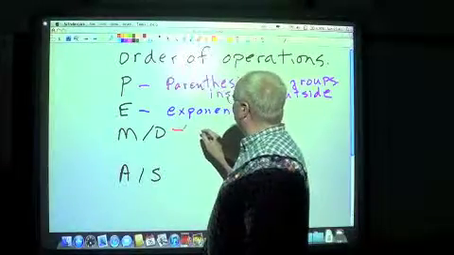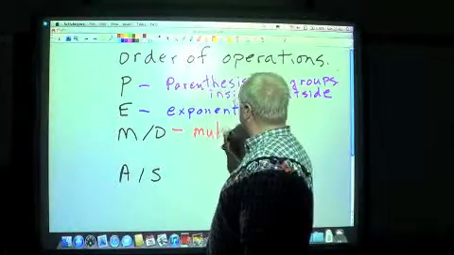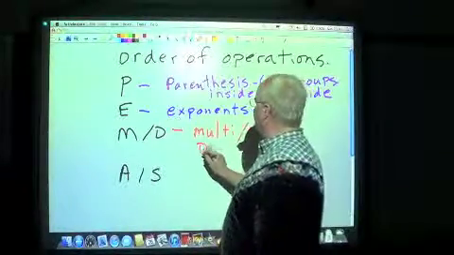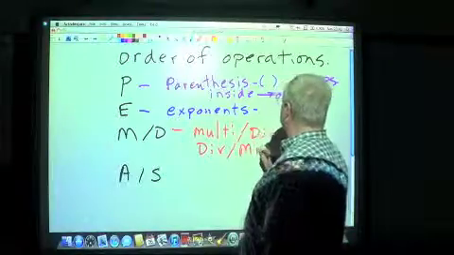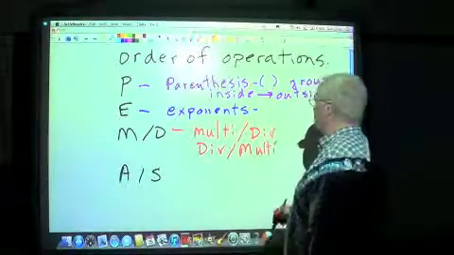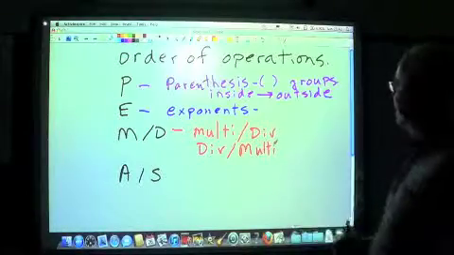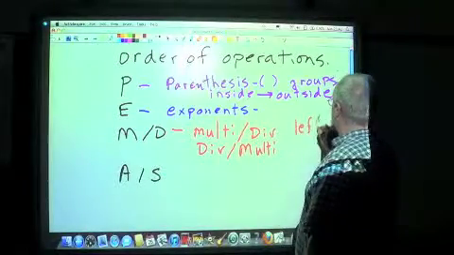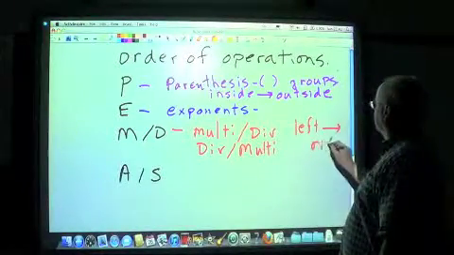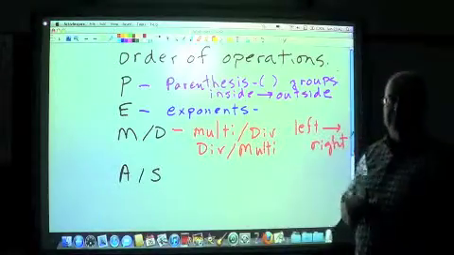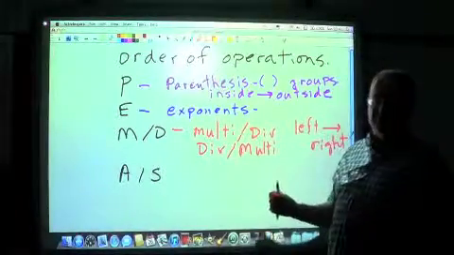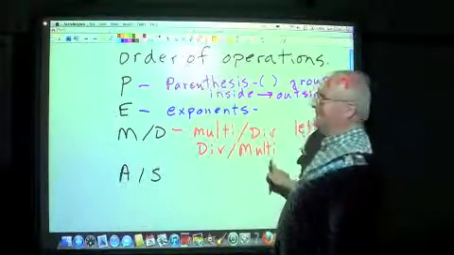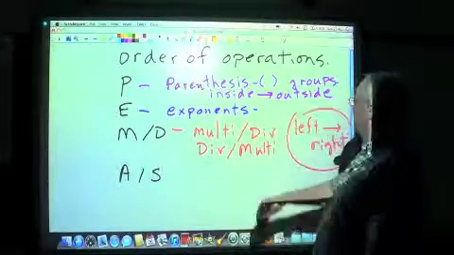This is multiplication / division. Or it could very easily be division / multiplication. Okay? And you're going to do that from right to left. Oops, wrong. From where? Left to right. As you get to it. So if I get to a multiplication first, I'm going to do it first, and then I'm going to do the next. If I get to a division first, I'm going to do it first. So do whichever one of these comes as it comes along from left to right.